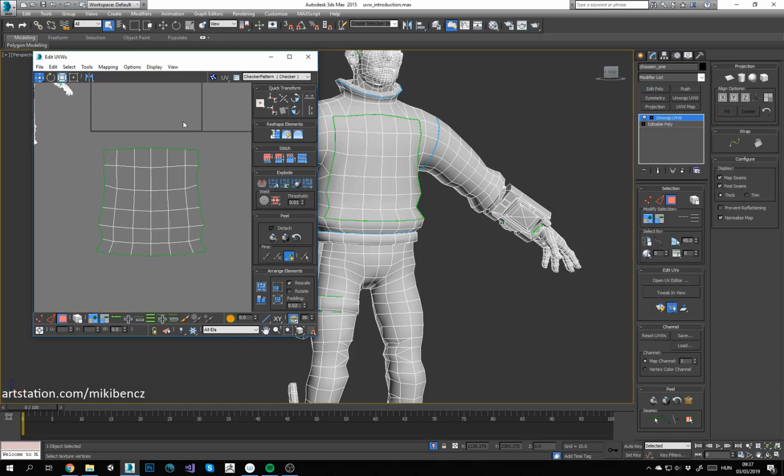So let's see here. Go to vertex mode. It's the same thing. As you can see here, it changes and it changes here. So if I select the vertices here, I can make them flat with this button. As you can see, they will flatten out. It's not that visible, but here they are flattened on this axis. I think it's Y axis or X axis, whatever. And you can do it also like this with the button below.